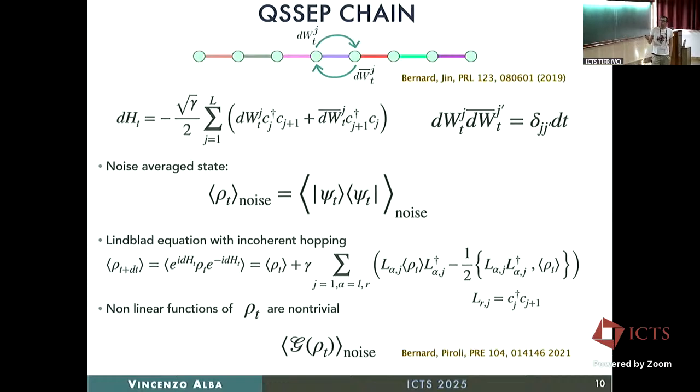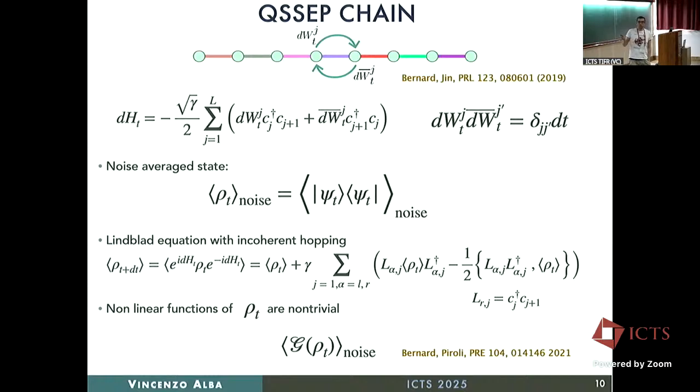Okay, so this is similar to the tight-binding Hamiltonian. Except that you have an infinitesimal Hamiltonian, and you have hoppings, but the amplitudes of the hoppings are stochastic variables in space and time. And they are uncorrelated, okay? Both in space and time. Now, this model actually arises in different contexts. In the original paper, it was derived as an effective model describing the dynamics in a tight-binding chain where each site is coupled with a bath, and essentially the interaction has the effect of dephasing, okay? If the interaction is stochastic, the dynamics of the system is described by this Hamiltonian in the strong dephasing limit, okay?